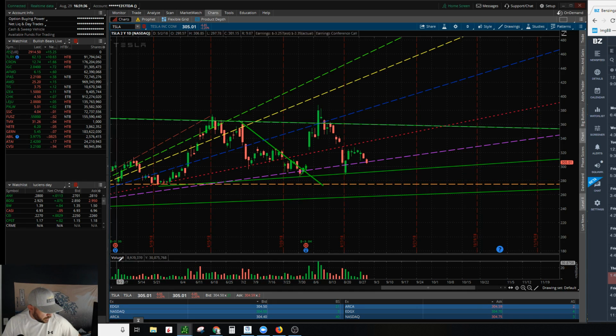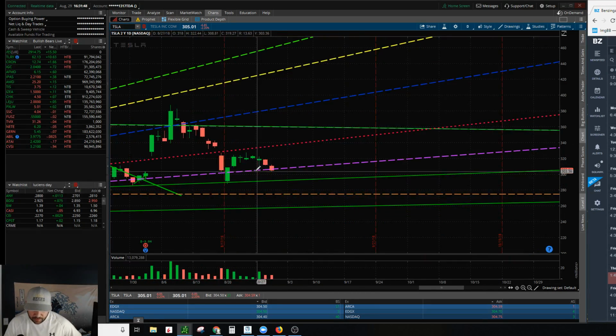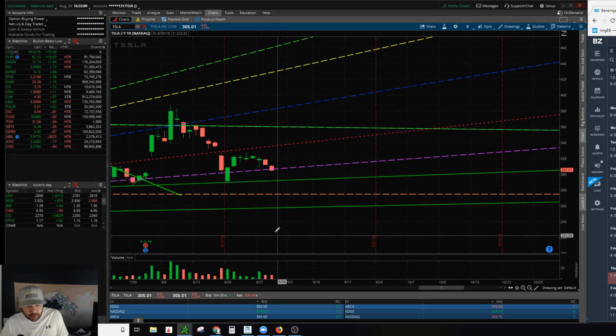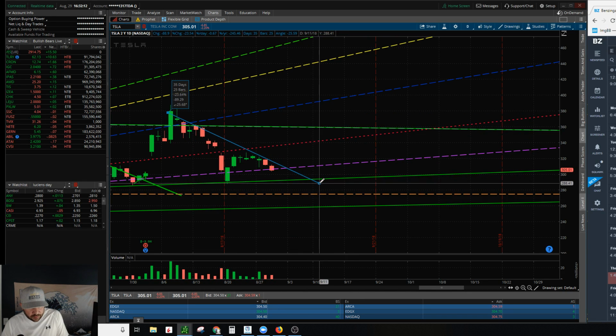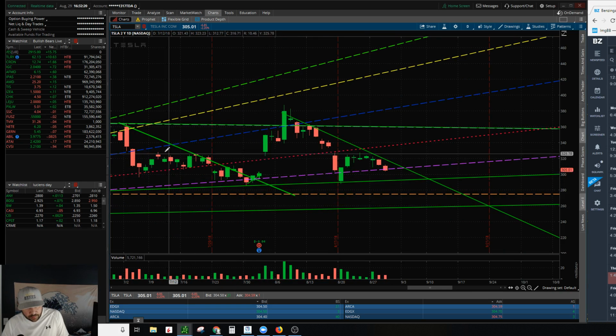I'll finish Tesla and then I'll talk to Don and Kyle. But this particular purple gann fan, I'll call it Fibonacci fan, once we start to lose this, again, we can accelerate pretty low into the 290s on Tesla. Right now the candlestick pattern is bearish and not looking good. So I think there needs to be a really big flush to attract new and interested buyers in this low 290s area on Tesla. And what you'll see is this right angle. We're actually trapped underneath this right angle. And this right angle could go on and on, who knows how long. But the last time it was caught underneath it, it was several weeks before it was able to muster the volume or the reason to break out of it. So watch that on the right angle.